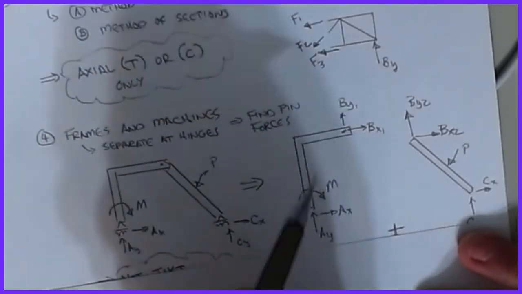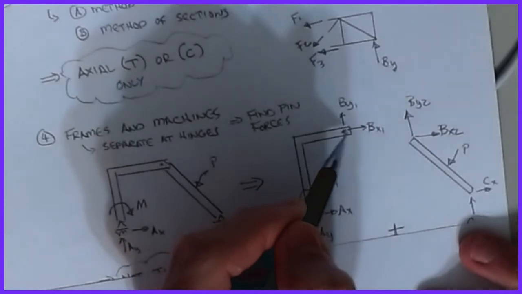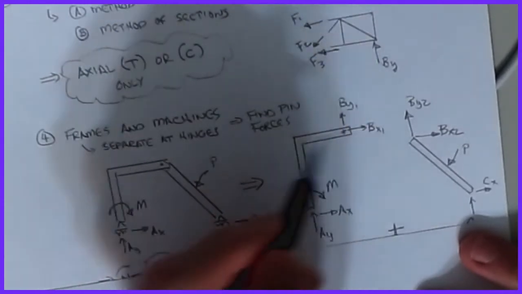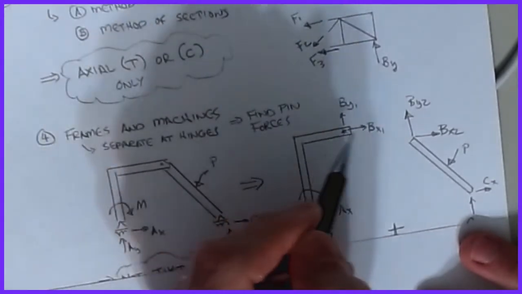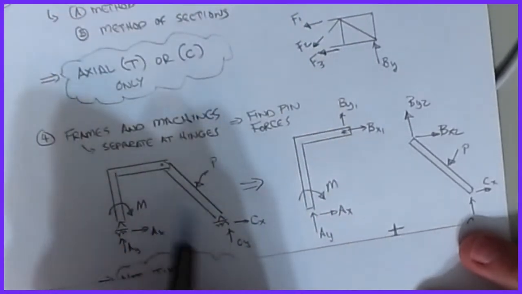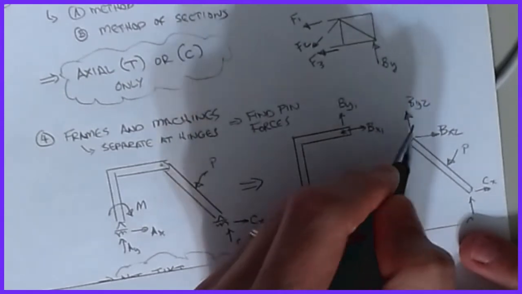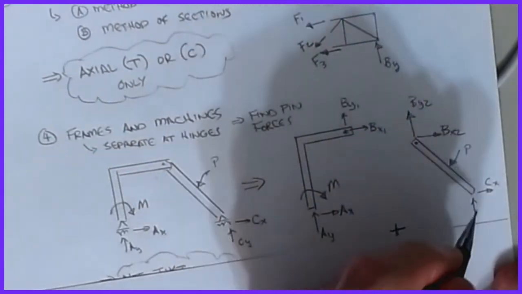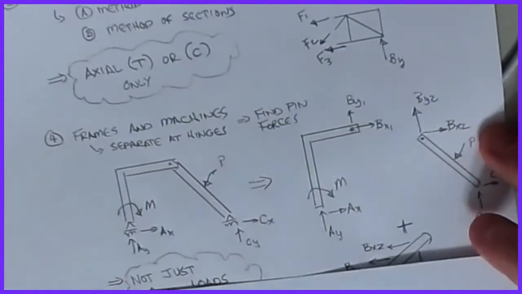So we've talked about A, we've talked about the moment, and then up at the pin, we had two unknown forces, because this guy is connected to a pin which is connected to another member, so there's some vertical force and some horizontal force that has to exist at that location. This piece pushes on the pin, the pin pushes back. That's the arrangement. And then if I go look at the other piece, I have this diagonal, and I have BX2 and BY2, the forces that this member makes on the pin, and then I pick up CY and CX, and of course that point load in the middle there.